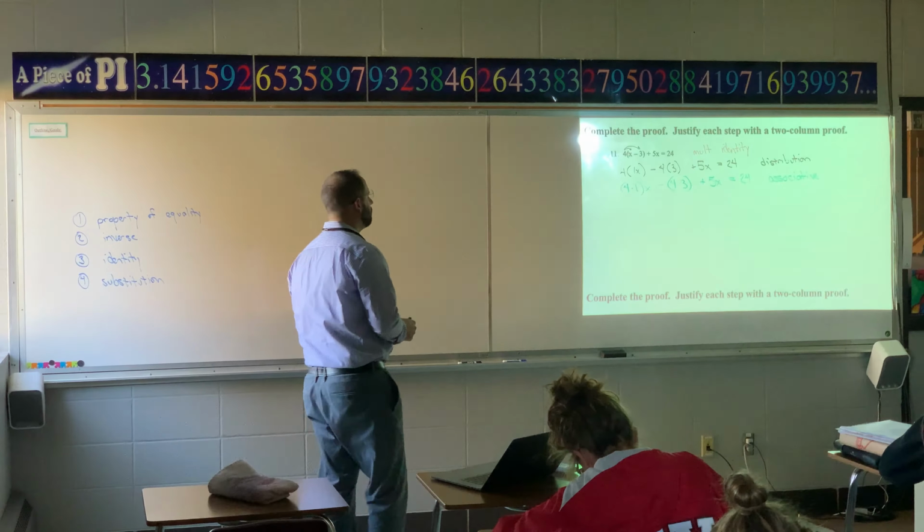Okay, now I'm gonna do the math. Now this is 2 separate properties, but I'm gonna do them in once. I know that seems like I'm cheating, but I'm just gonna shorten this up. 4 times 1 is 4. 4 times 3 is 12. Those are 2 different properties I just did.